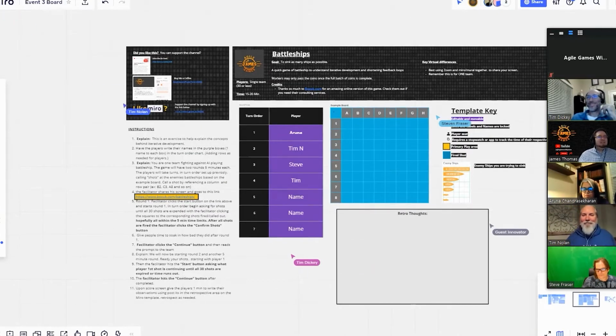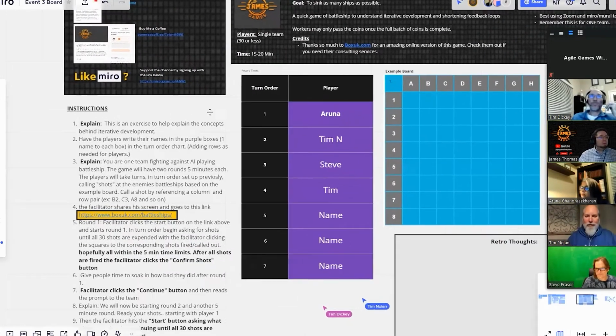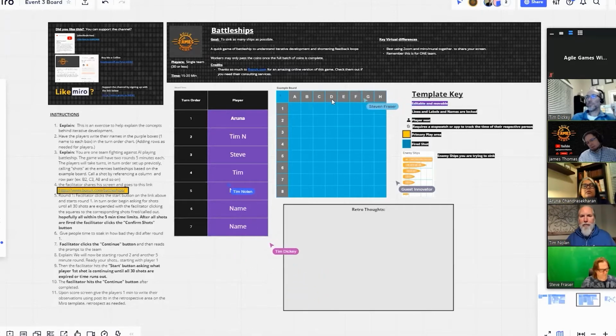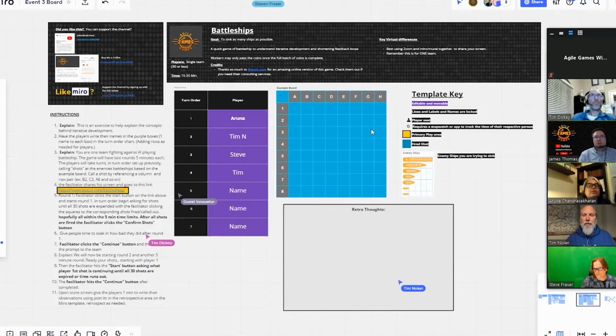So many Tims. Again, we're going to be playing Battleship, but we're going to be playing in this turn order. So try to remember that turn order. I will also put this on the other side of my screen. Hold on one second while I switch to the other magic board. And for all of you that are in my Zoom right now, I would like you to switch to viewing my screen share instead of being in the Zoom. If you're only on one monitor, please switch back to the Zoom.